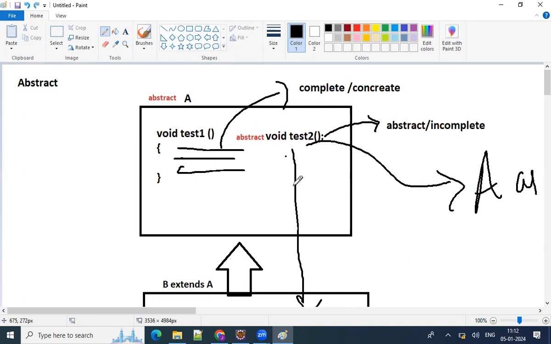Okay, so that we will see tomorrow. Right. Abstract. First, abstract. Abstract is nothing but incomplete. In a class, any method that is abstract, you write brackets without a body.